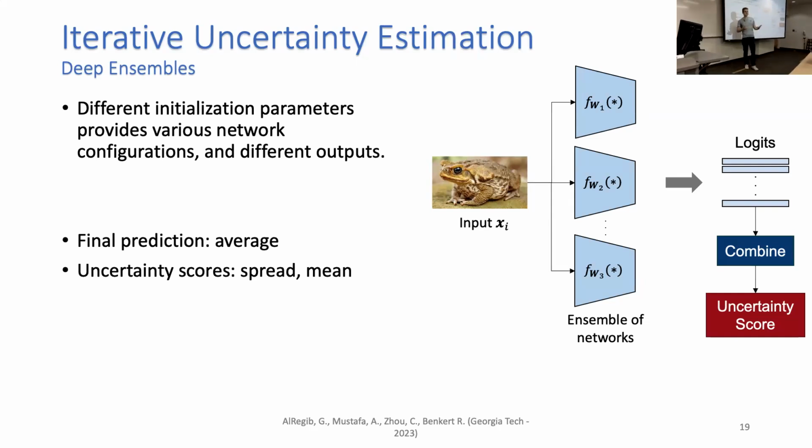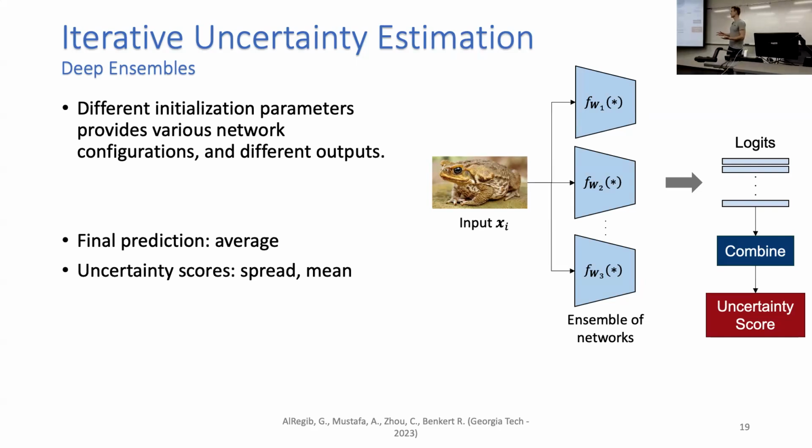So you can imagine that, and this is a very common way of doing things in deep learning. If you ensemble things and you average over a bunch of different predictions, you can actually achieve a plus in performance. I wouldn't say it always results in a plus in performance, but it can, which is what the final prediction of this model is. Now, the second piece is the uncertainty scores, which is the spread and the mean. So you're going to be seeing these two things pop up a bit more throughout the lecture. And the reason is because these mean two different things.